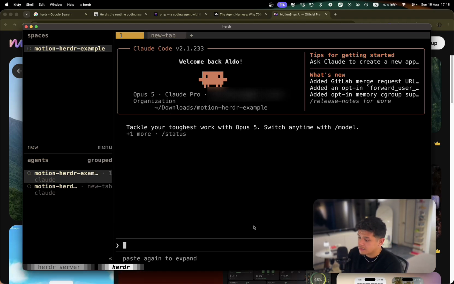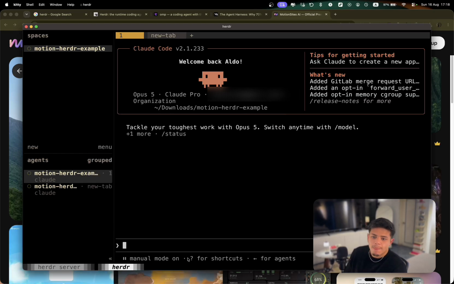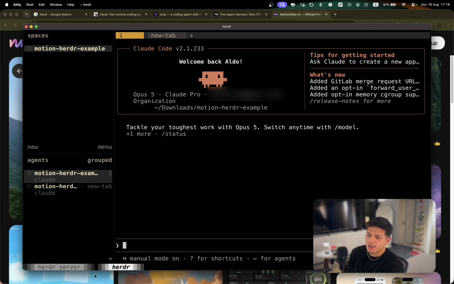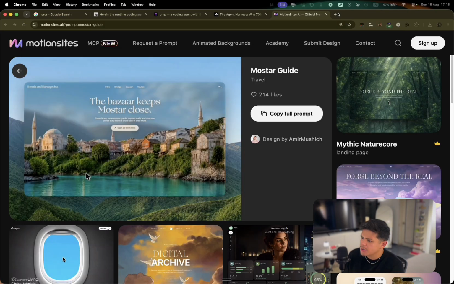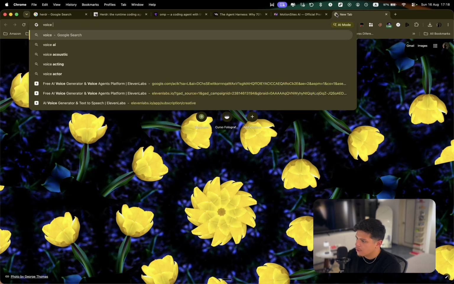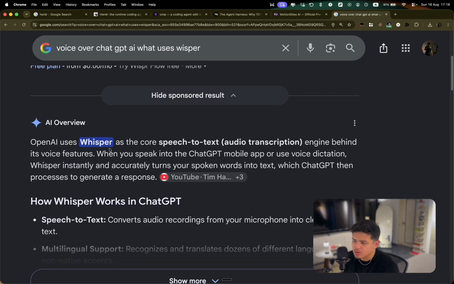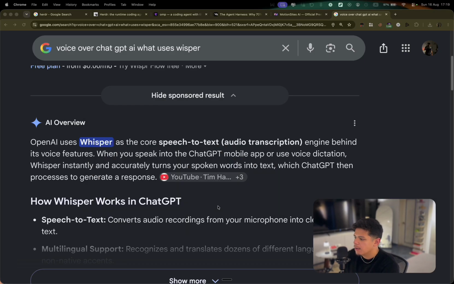and I can say, if I have Whisper here, and if you don't know, Whisper is a tool where we have voiceover using AI, and this voiceover uses a ChatGPT model. Yeah, I believe this tool uses Whisper, and the client is called Whisperflow. I believe it's a really cool tool as well.